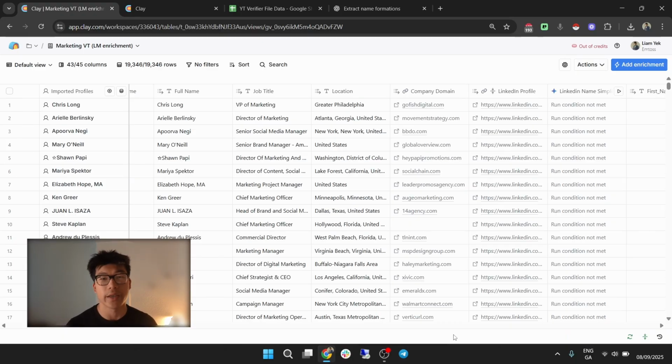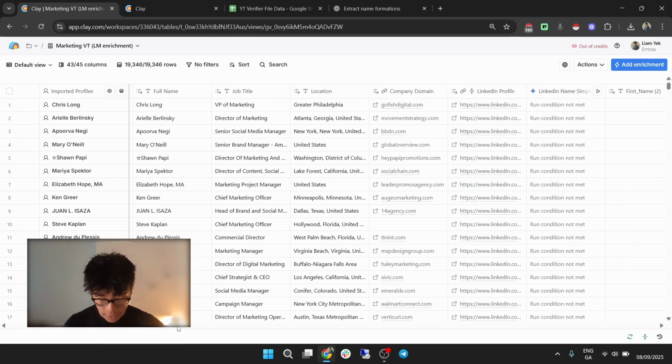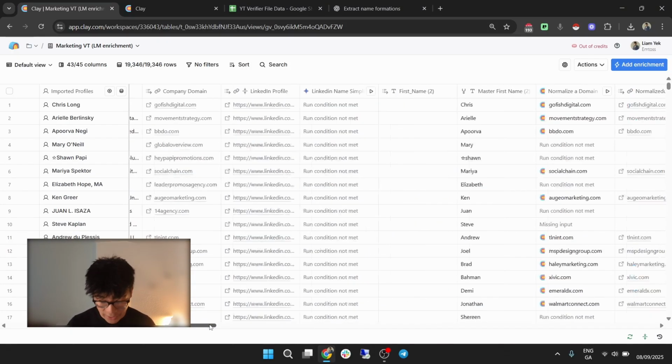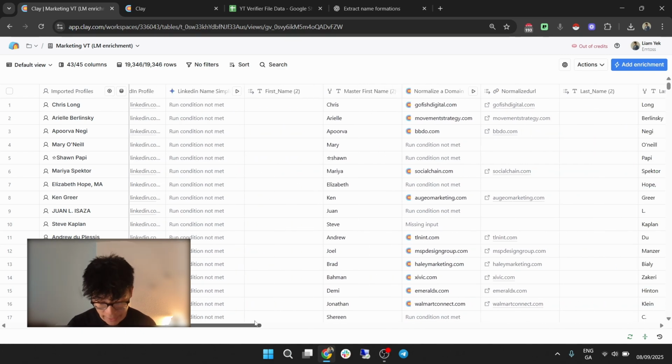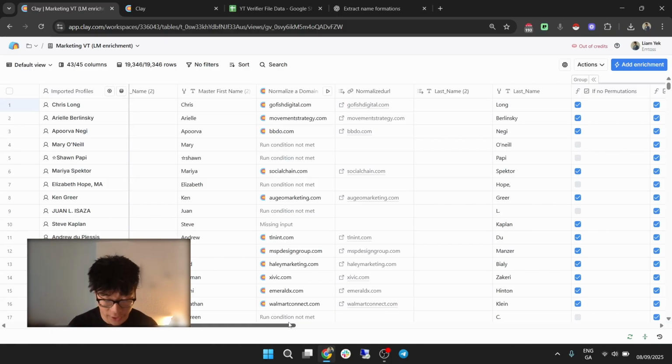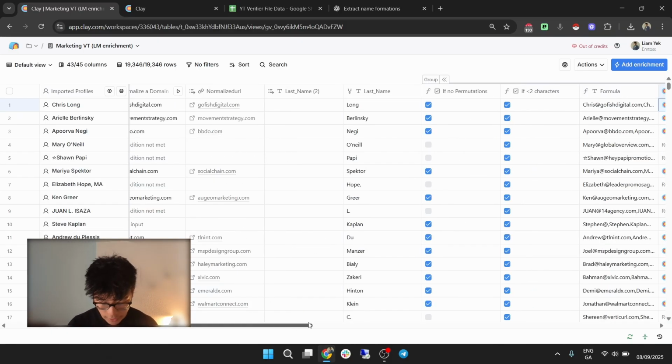Cool. So we're looking at the Clay table right now, and as you can see, this is just some base Clay table data. I'm pretty sure I got this literally from the Clay database, and what I'm going to show you is the setup that we've been using, where we actually guess the person's name and we try and get their email from that. And we have data on the most effective or the most efficient name permutations, which I'm going to show now. Let's see here.